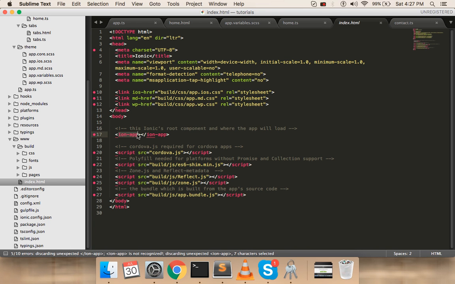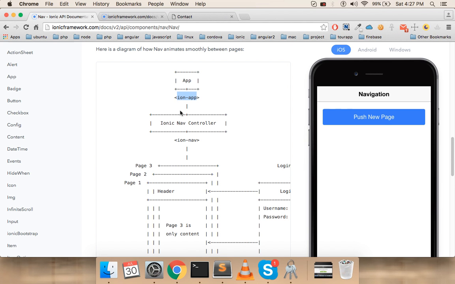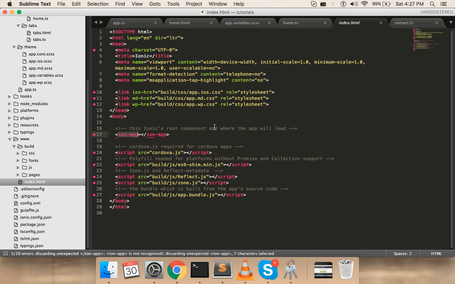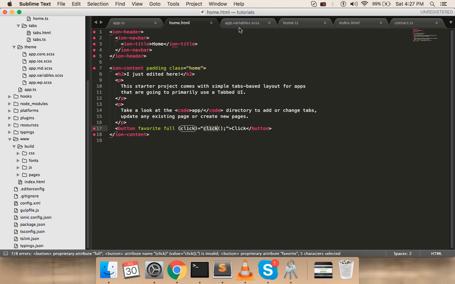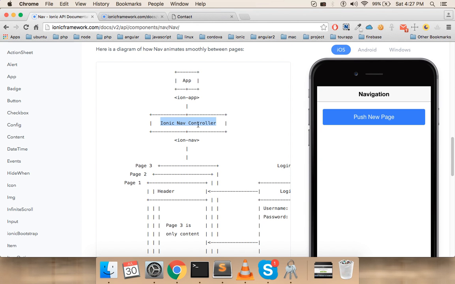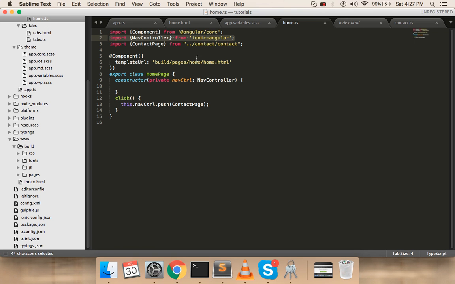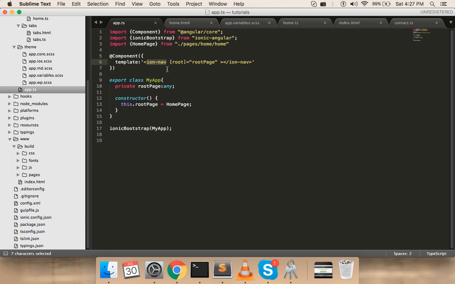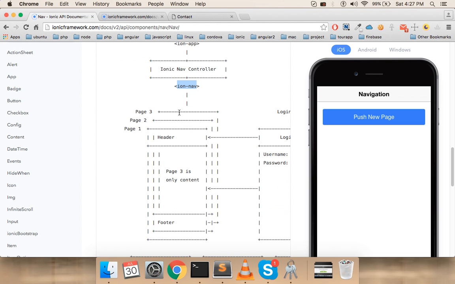That app has an ion-nav controller, which is the one that we saw in home.ts. That is based on this element called ion-nav, the one that we saw over here, and inside that we have different pages. So you have page 1, page 2, page 3.